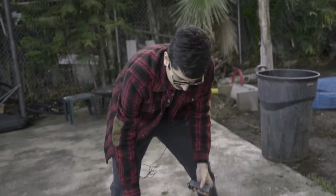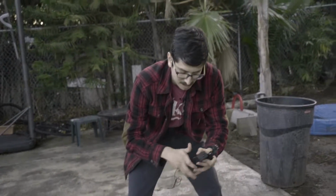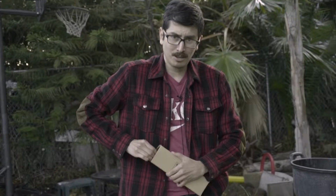Oh, crap. Okay, so you have to plug this in. Never mind, it's not what I thought it was. I thought that you throw the water on top and it does it on its own, but it's electric, I guess. I did not expect that. Because the ones in the sink, they're not electric, but they have pressure.